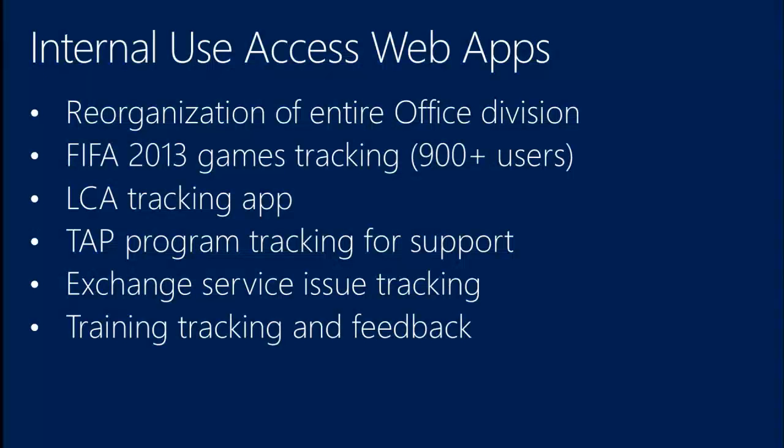A quick example after we shipped Office 2013. Whenever Office ships a new version, it's a time when people can move to different teams. They maybe want to try out something else. You can think of it as a very large musical chairs. Everybody shuffles and then sits down on a new team. Office is a very large division, thousands and thousands of people. We created an Access web app and reseated everybody in the Office organization.